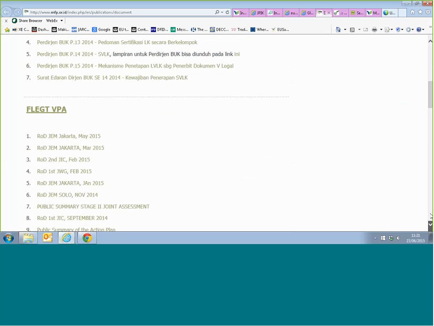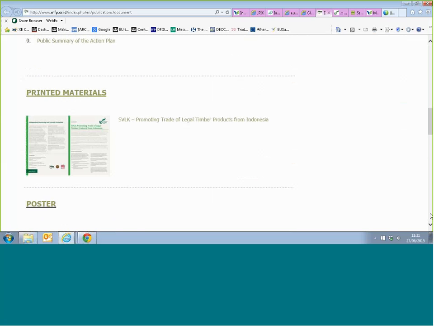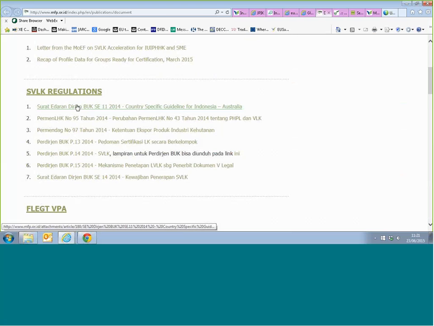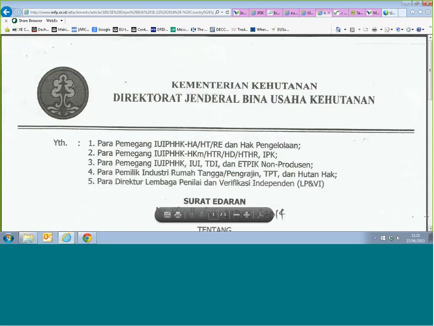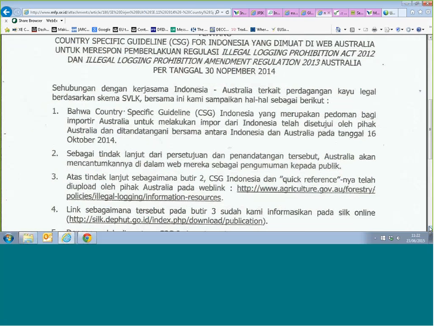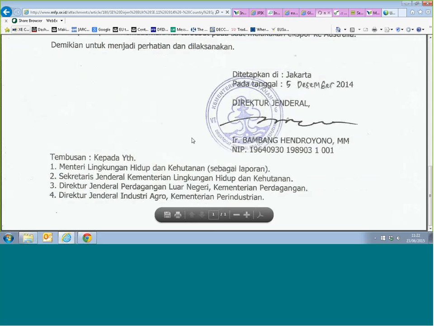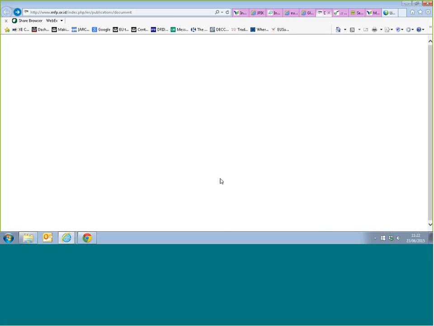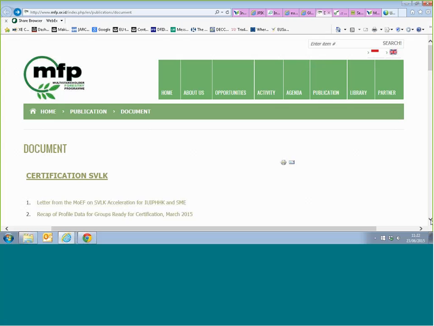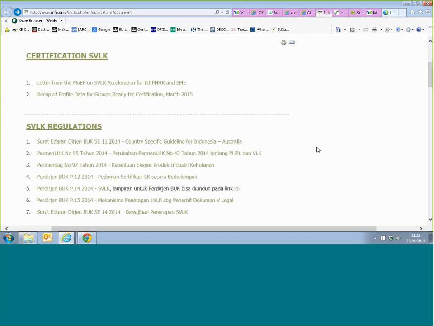Okay. So you can see, everybody, that there's lots of information, lots of posters. I'm just scrolling down to see if there's any more, because when I clicked into, for example, here this morning, it's all in Bahasa, I'm assuming, so it will all need to be translated, and there's no English as yet. So you can see it's a good source to go to, particularly if you speak Bahasa. But as Anand said, this is where they'll have the most up-to-date documents. The EU FLEGT Facility website does get updated very regularly, so you've got both that you can go to, to make sure that you're working with the most up-to-date.